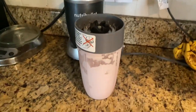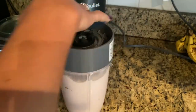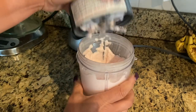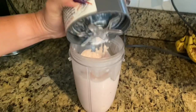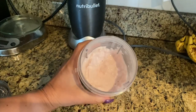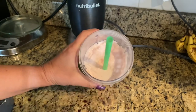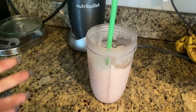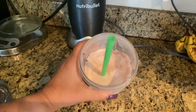Sometimes when you open this up you'll notice at the top you're going to have some of the fueling stuck in that lid — just tap it off. Now watch, here comes my straw test — boom! Simple and easy, but you definitely need a NutriBullet. I would not recommend shaking this in the little shaker cup. I never use mine — I like my shakes this way. Fueling number one down, see you at fueling number two.